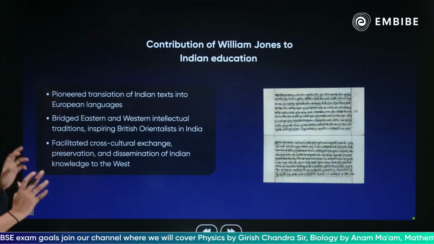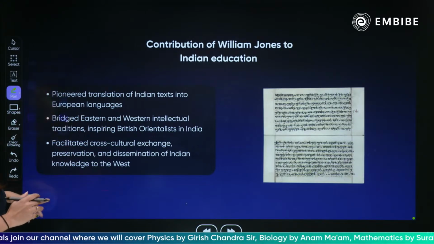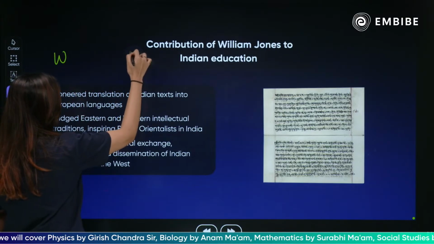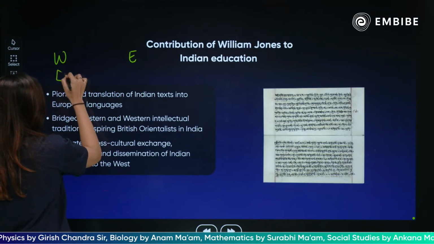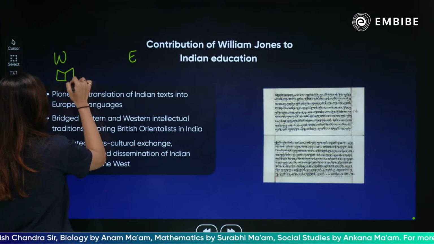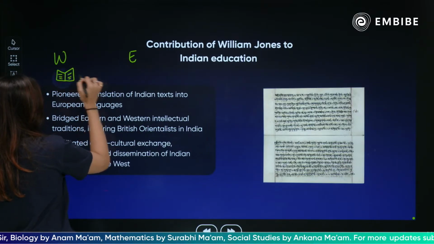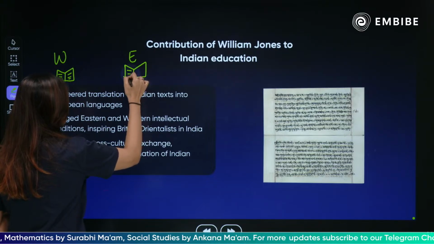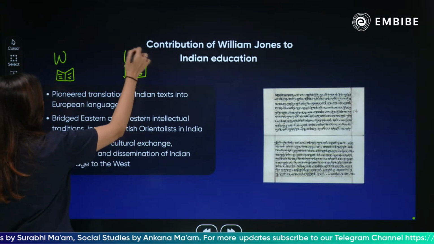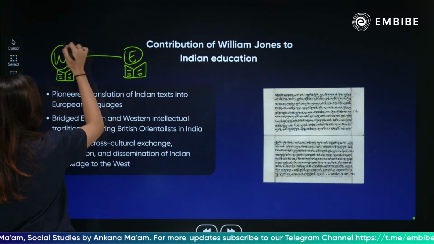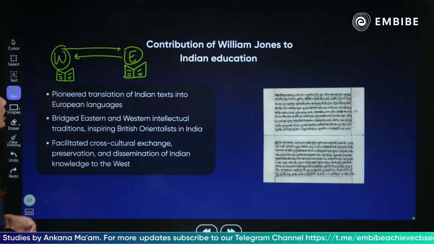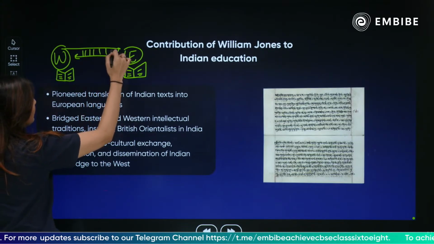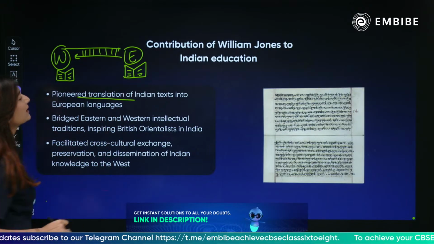As a result of which, naturally, what will happen? See, a gap will only be built when the Western world and the Eastern world have their own set of books and nobody is able to understand what is written in these different books, right? ये दोनों की अपनी अपनी किताबें हैं, but किसी को समझ नहीं आ रहा है इन किताबों में लिखा क्या है. These people are not able to understand their text and they are not able to understand the Eastern text. But what he did, this gap, he started building as a bridge by translating these texts.